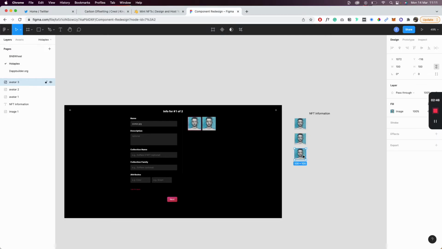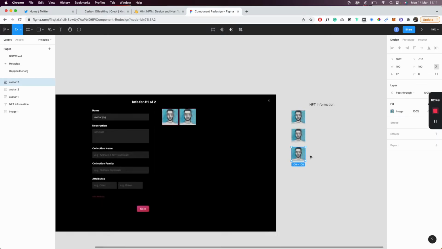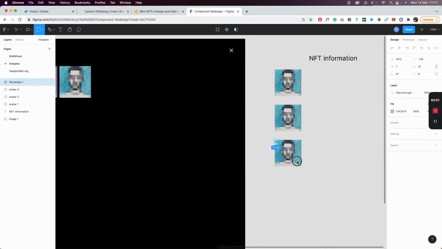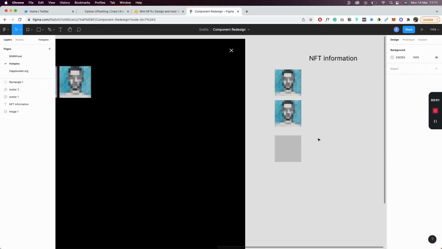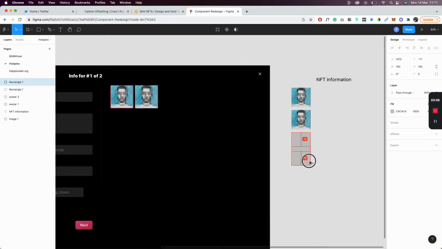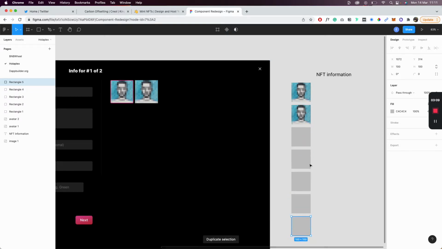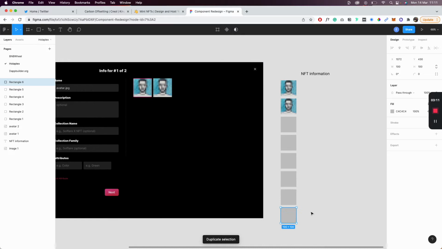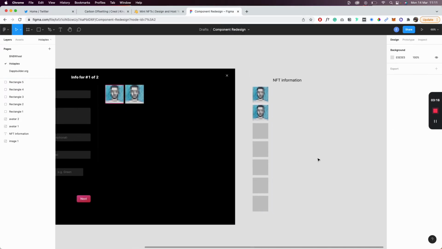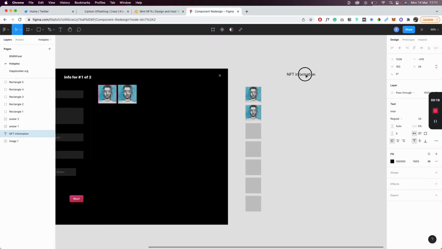So maybe what we could do is to create, and these are just ideas at the moment, nothing very rigorous. What we're trying to solve is the hierarchy of information. And I don't know how many of these we'll be able to see. Let's say this is the left side of it, and this is the one that is selected.